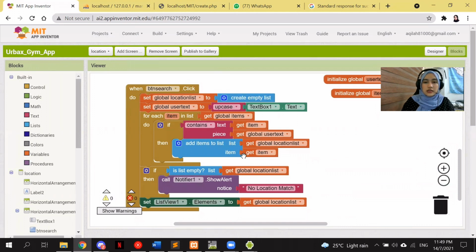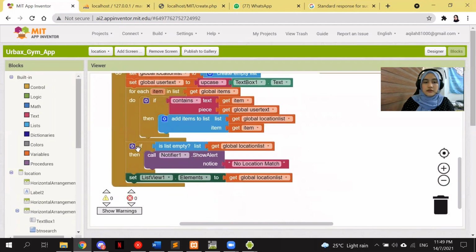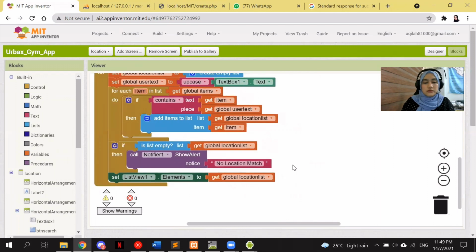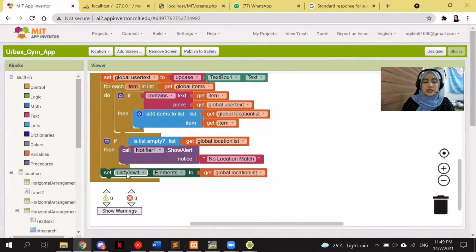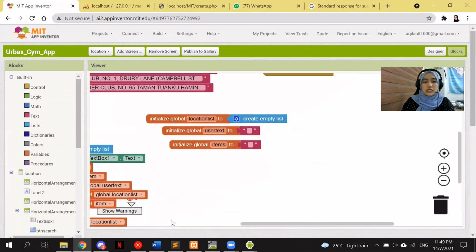And yeah, we'll add item to the Global location list and it will get item.